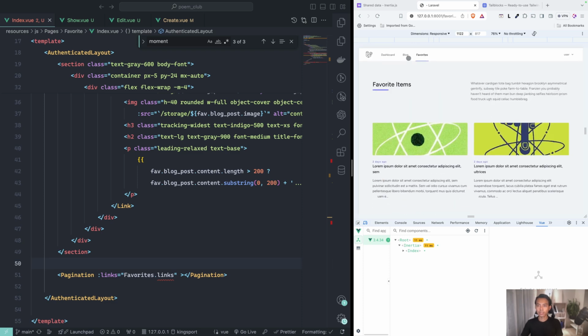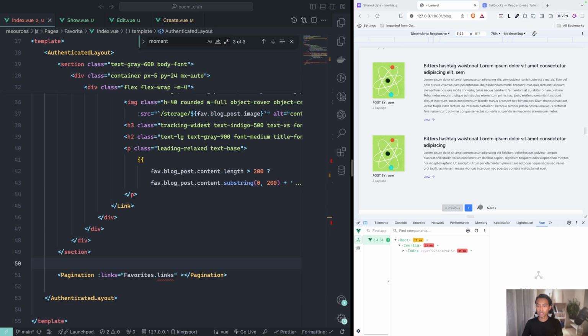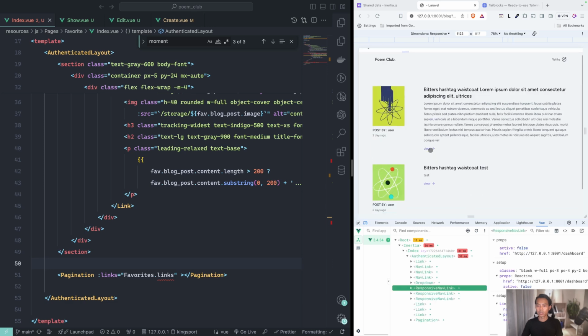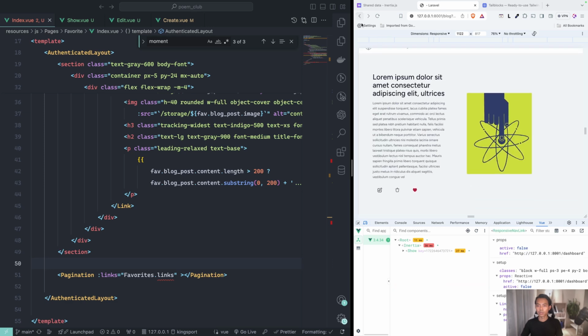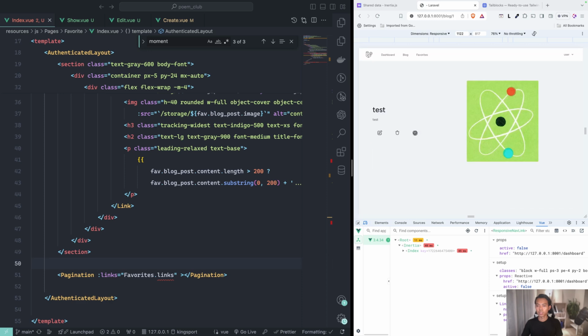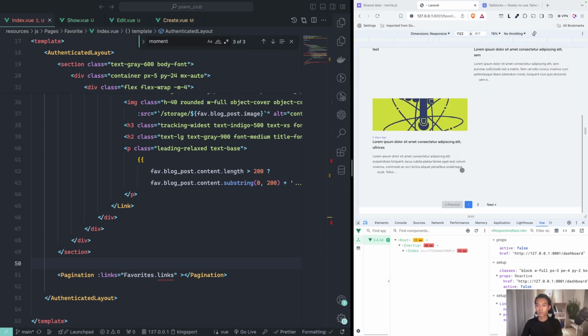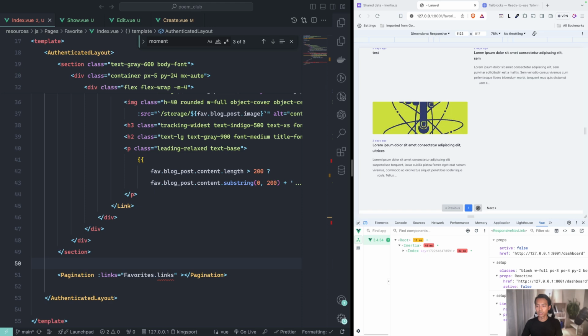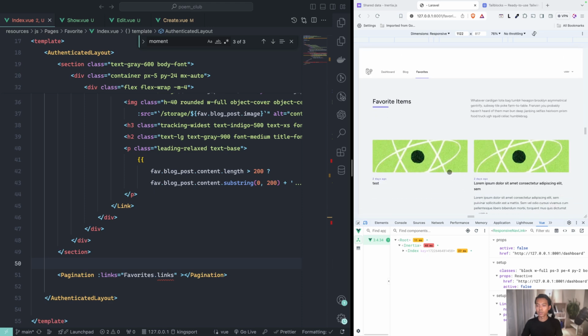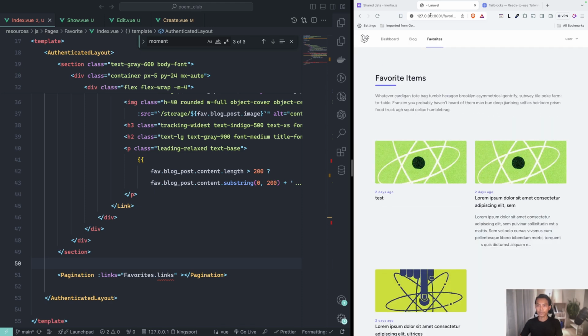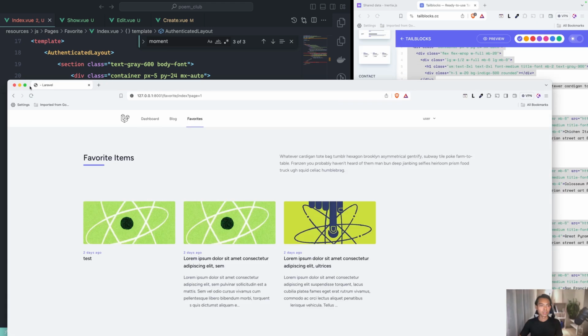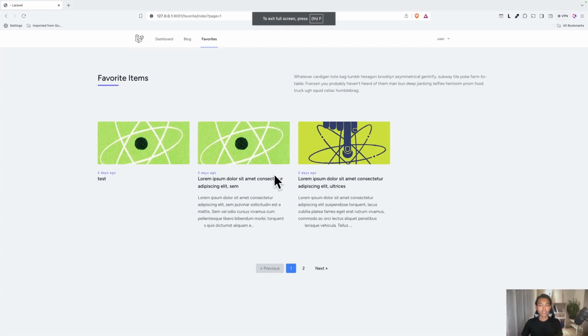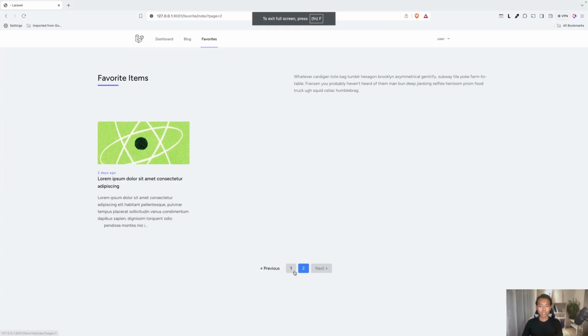If you add other items, this one is already in the favorite, and how about this one? Yeah, so when you go to favorite, you will see the second page here, right? So that is pretty much about that video. I will show you with the nice and big UI. So this is pretty much about that video.